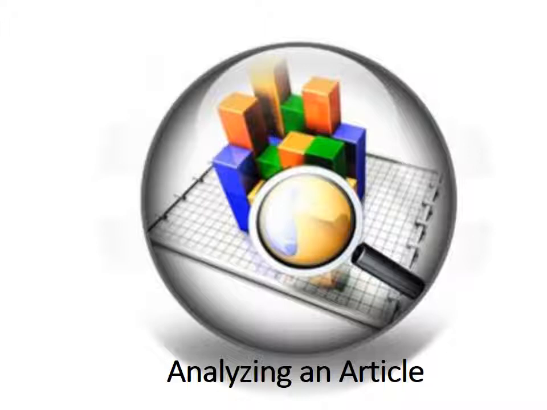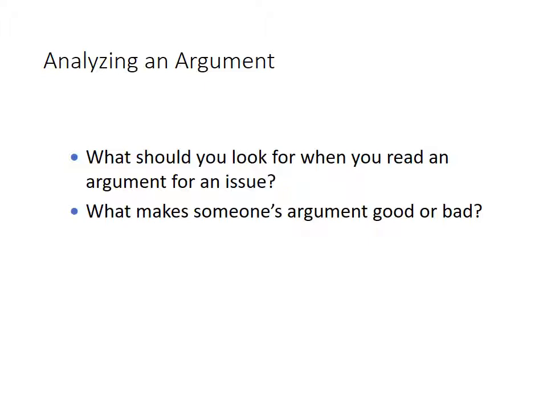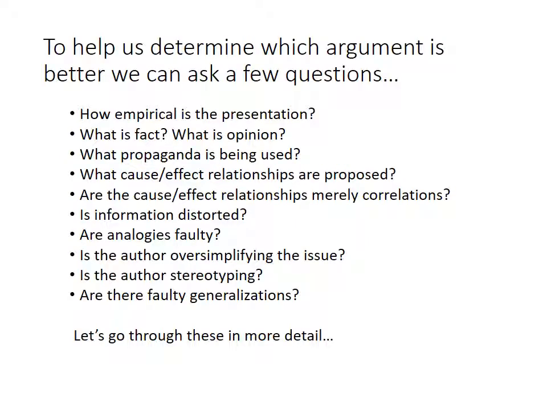Next, we're going to move on to how to analyze an article. So if you're looking up information, some things to look out for and be aware of as you're reading that article. So in this section on analyzing an argument or analyzing an article, we'll look at what you should look for when you read an argument for an issue, and then what makes someone's argument bad.